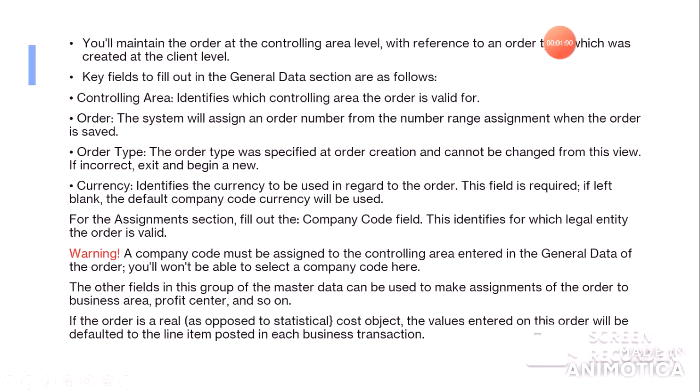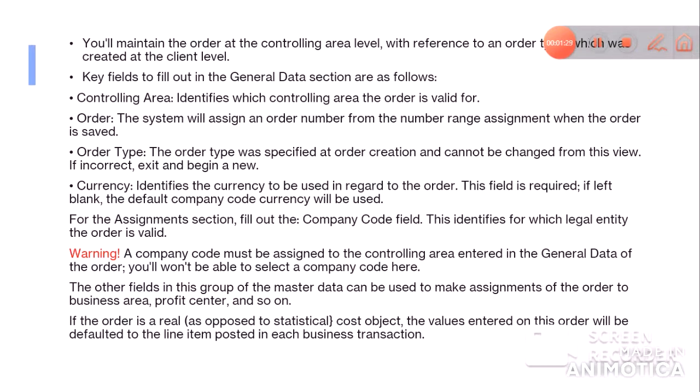You will maintain the order at the controlling area level with reference to an order type which was created at the client level. So all internal orders are at controlling area level and order types are at client level. Key fields to fill out in the general data section are as follows.